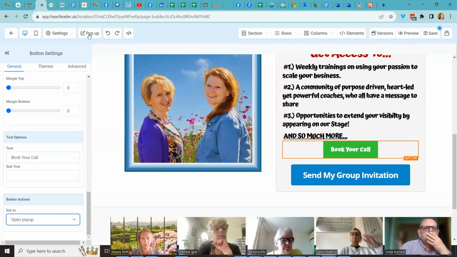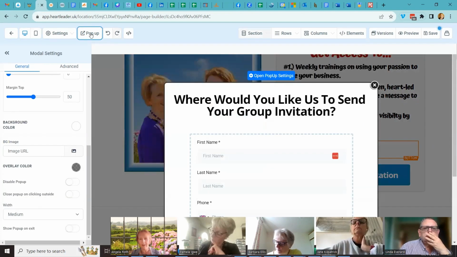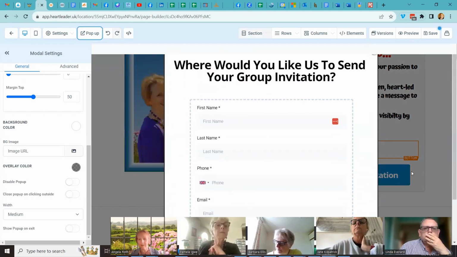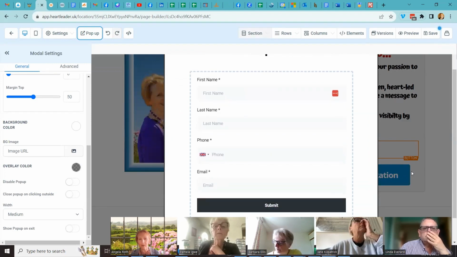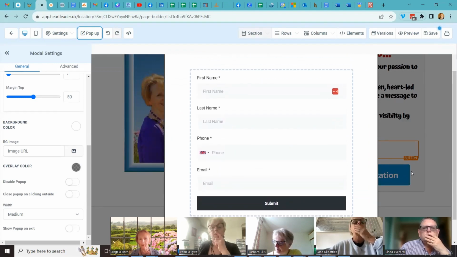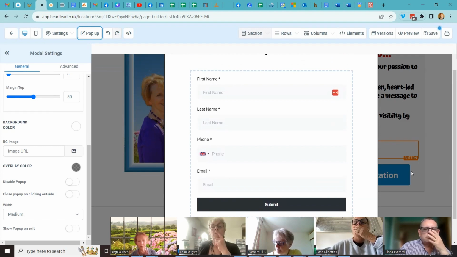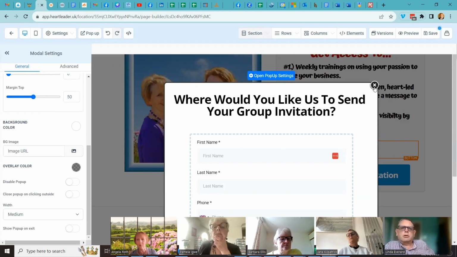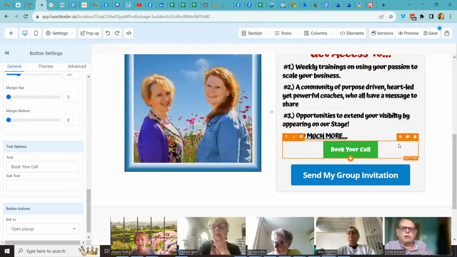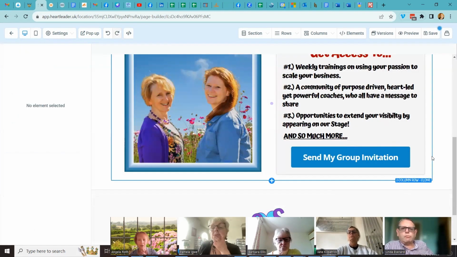So if you go up to the pop-up at the top up here on the left-hand side, in this particular template that we're using, it's already got a form there. And the form it's already got is them filling in their email address. You might not want that, you might want something else, but I've added that form into here. So at the moment, all the pop-up settings are like that. I'm going to get rid of that because I don't want it.